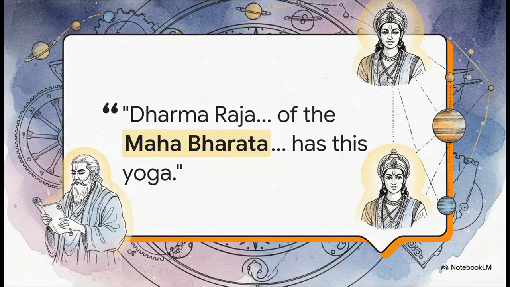Parashara makes a direct reference to someone he says is alive at that time. He says that Dharmaraja, a main character from the epic Mahabharata, has a specific planetary combination. That's not a myth. That's a data point, anchoring him to a very specific era.